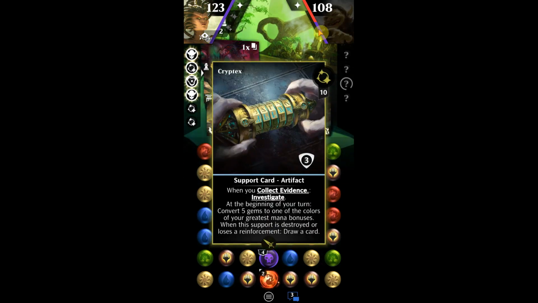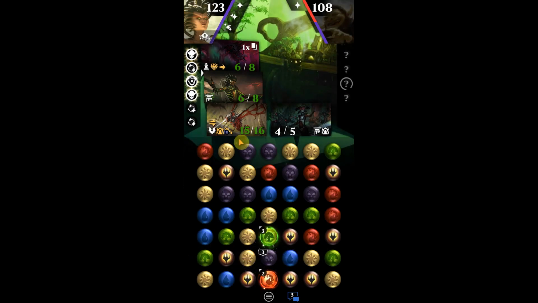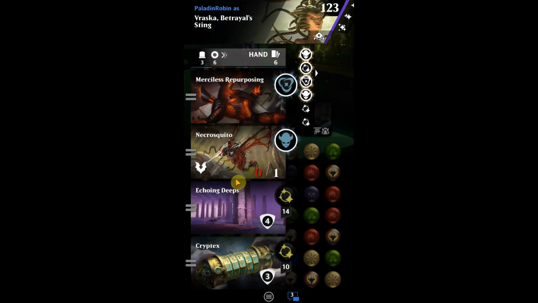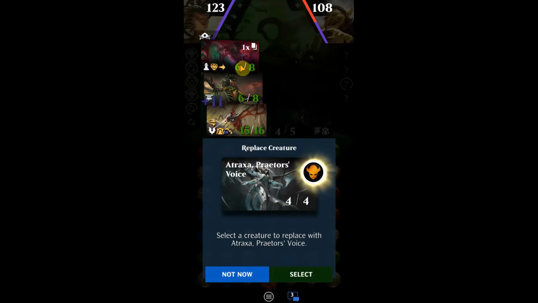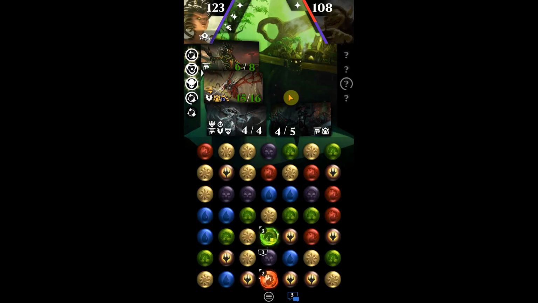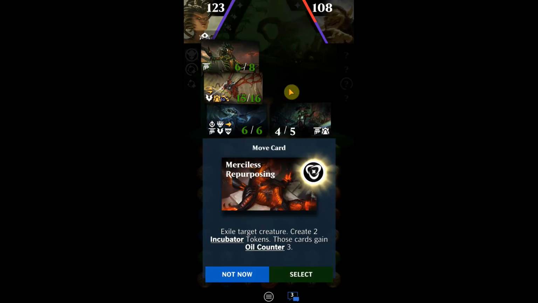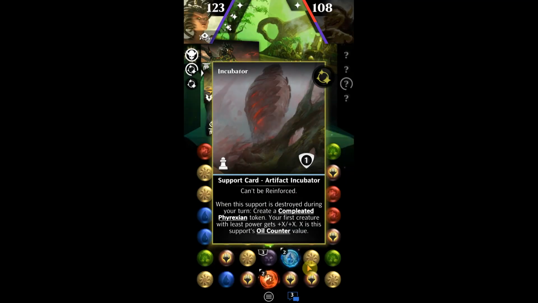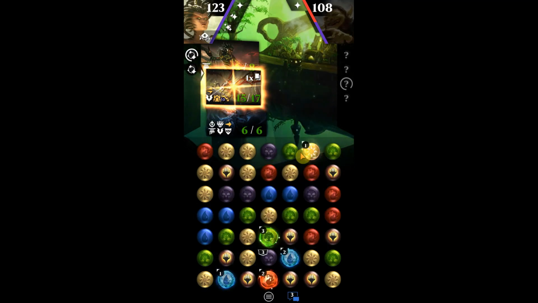That's really cool. Alright, the important part that you'll notice on this turn is I want to get that double strike right there. Okay, double strike is active. And yeah, we're looking good. This is really awesome. You know, like I said, we kind of don't even need to worry about the gem conversion for that last move there, because this one is flowing nicely. Sunbird Standard, very cool. Merciless Repurposing. Let's hit that guy.